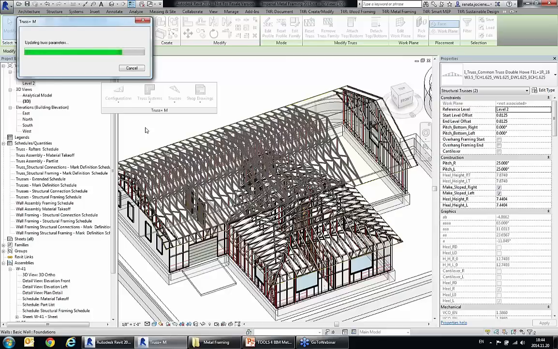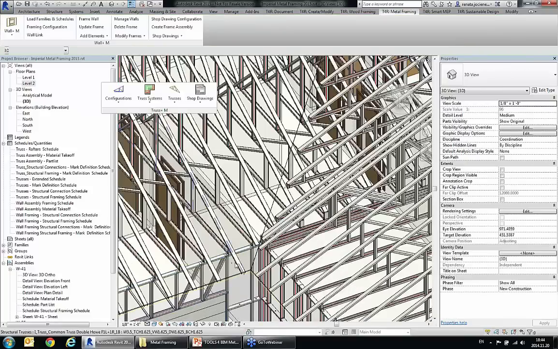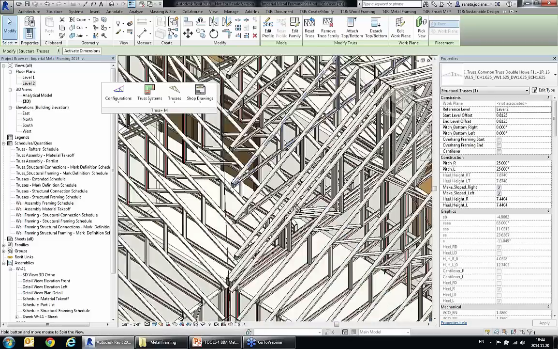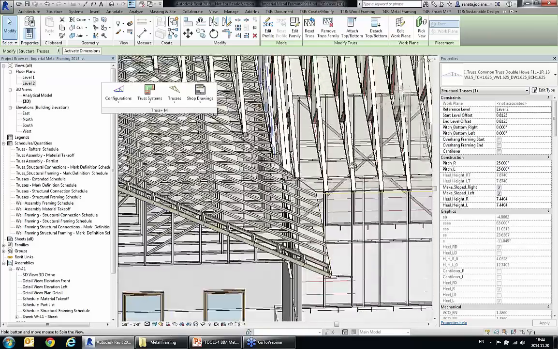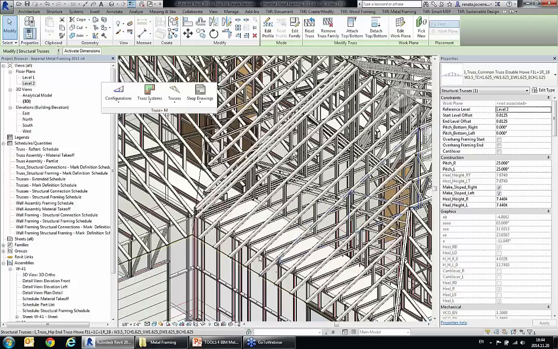Okay, so we are finishing with making trusses for the whole roof. And one more example that I would like to show is that, as you see, the tool automatically updated those trusses, and it will be shorter in the middle of our roof. And now also, if you would like, you can modify those trusses.